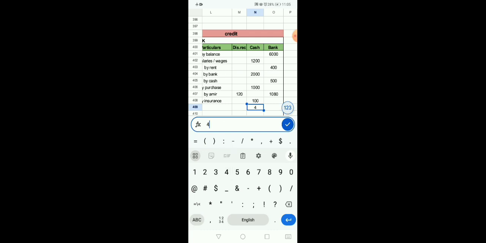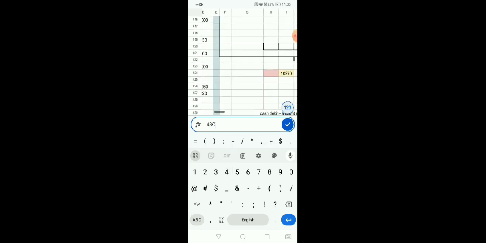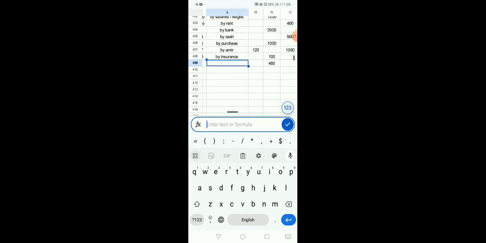First is cash, which is credited by 480. Go to the credit side of the cash and write down 480 over here, and see the reference. What is the reference? That is cream. So you are going to write cream over here with an additional word of buy. See the date, which is 25.